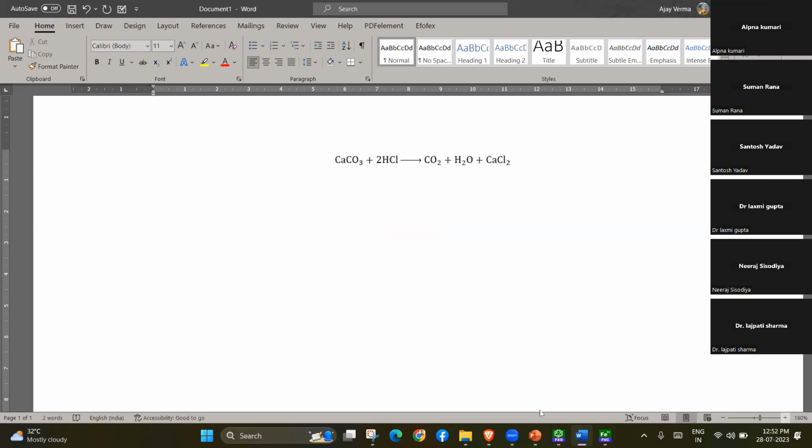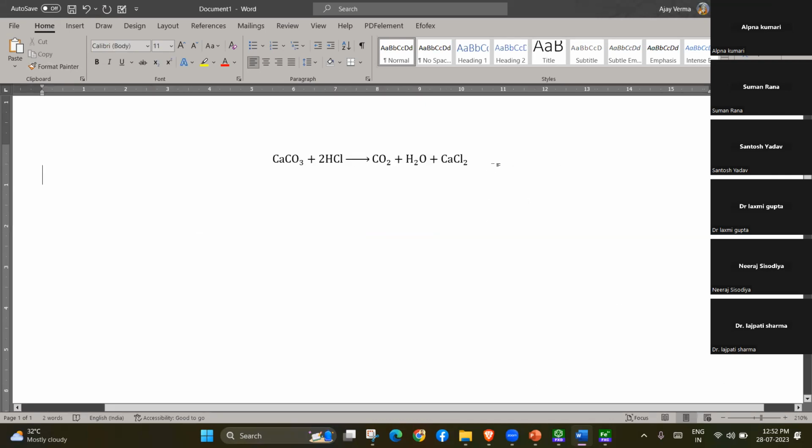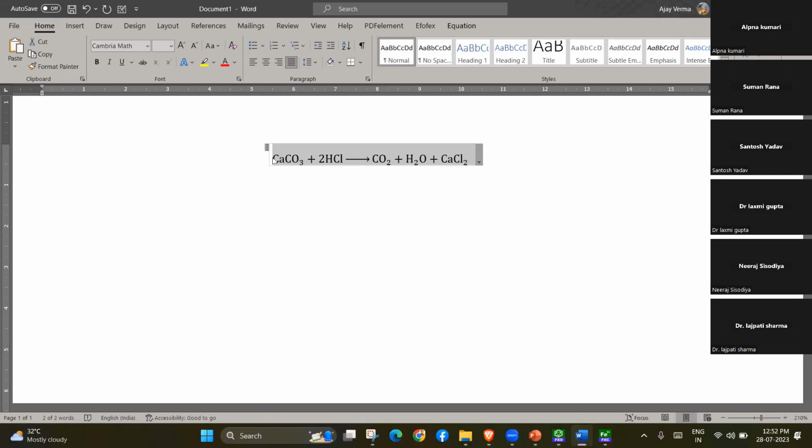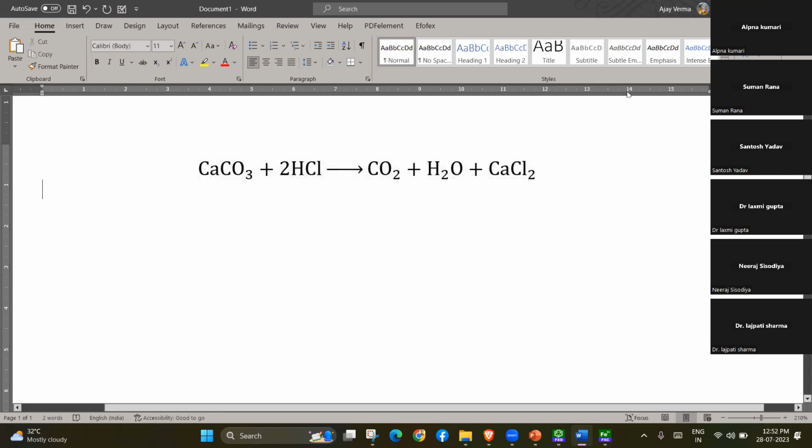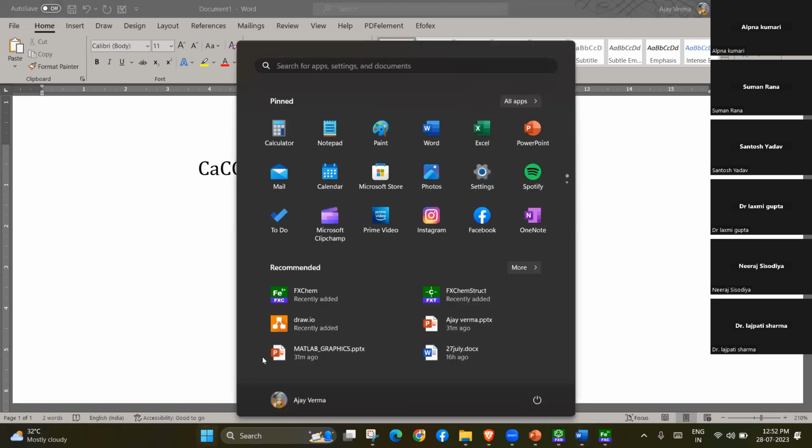So you can see your equation has appeared here. So very easy for chemistry teachers, they can create chemical equations like this.